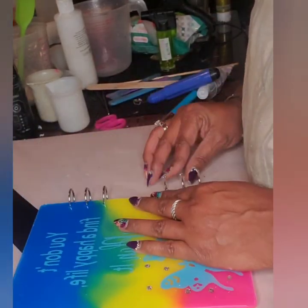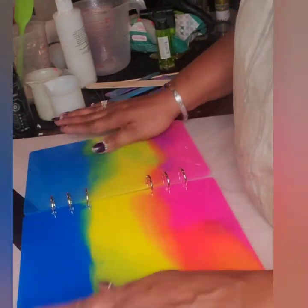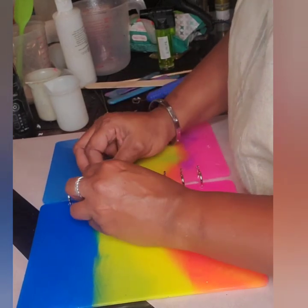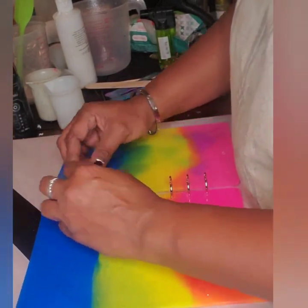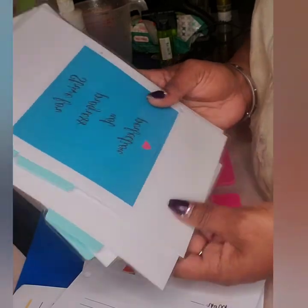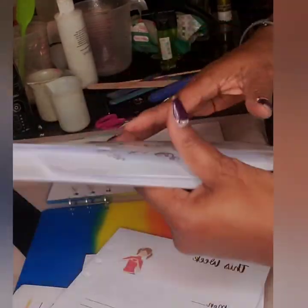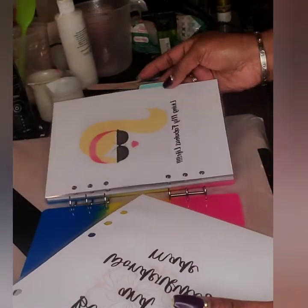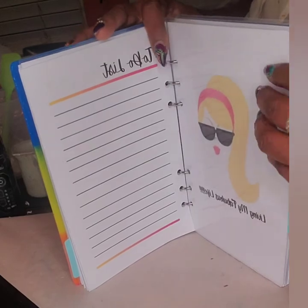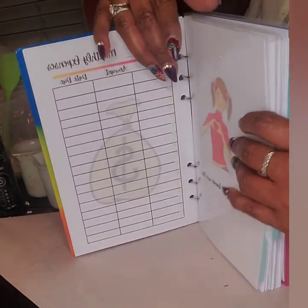This is so cute, so girly, so pretty, colorful, just makes you happy. I'm going to get ready to put our stuff in it. Hold on one second. So I got my four dividers that I made and created, and that will take a whole other video to show you guys how I did those. Everything is just so pretty. My time is cutting my videos shorter and shorter. But nevertheless, there you have it.